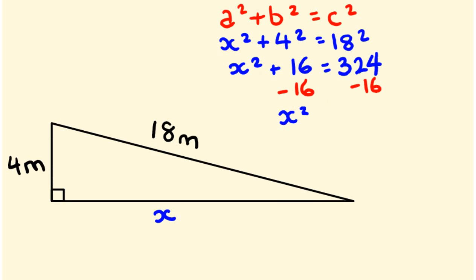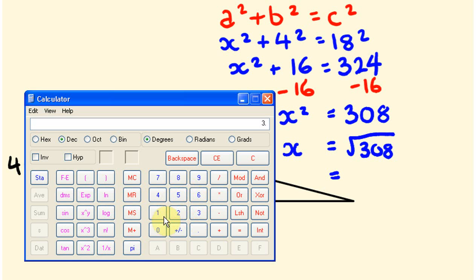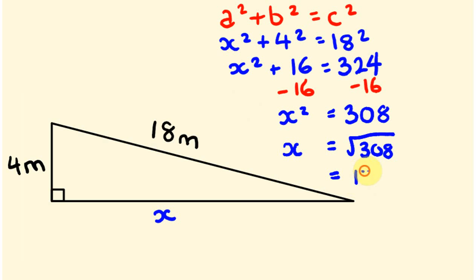...and this is going to be equal to - these two are going to cancel each other out obviously - and we're then going to take 16 off here, so we're going to get this answer of 308. So X is going to equal the square root of 308, which will equal - let's have a look - 308 inverse squared is 17.5. 17.5 meters. So how did you go with that?